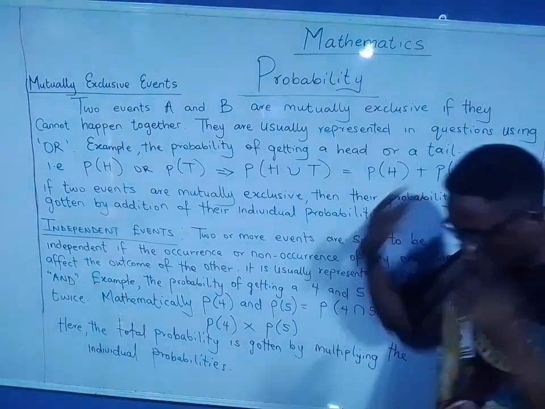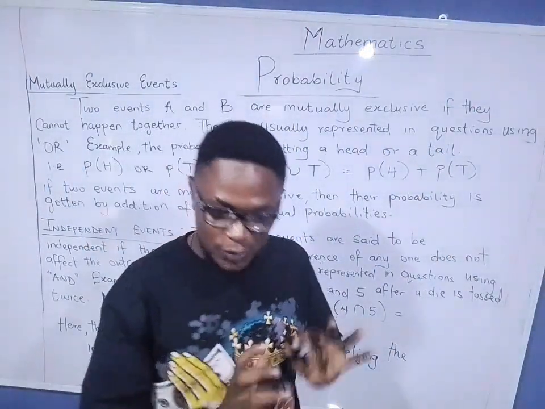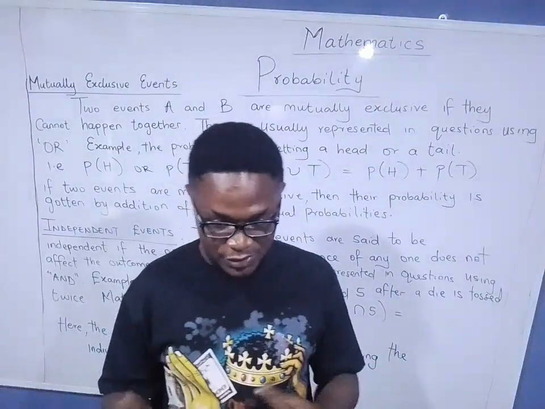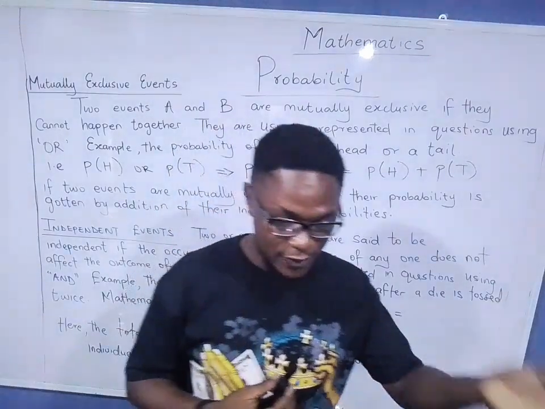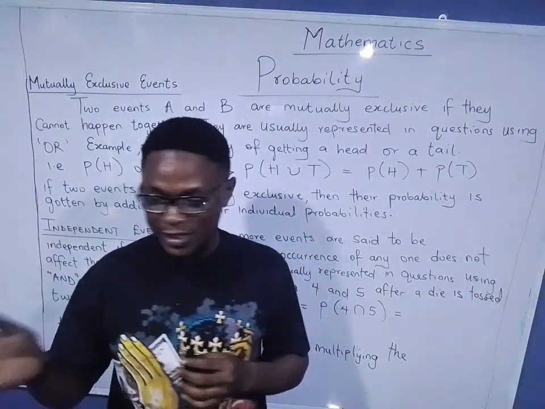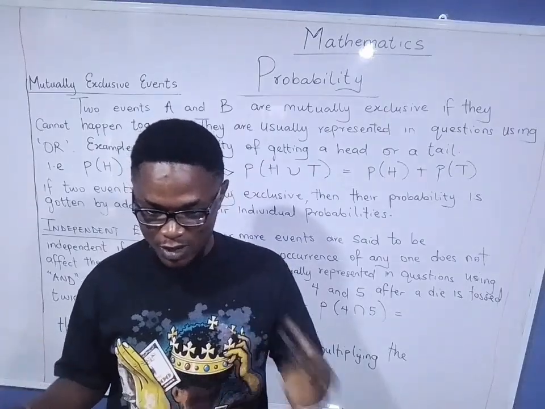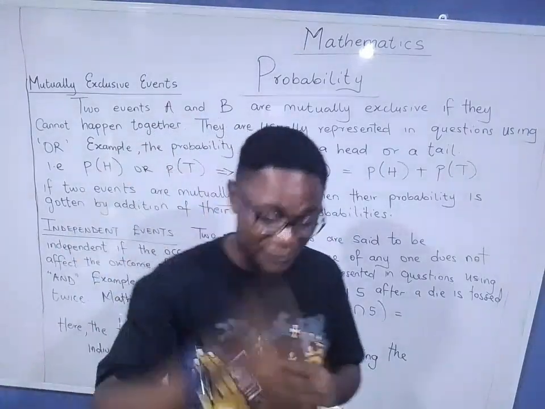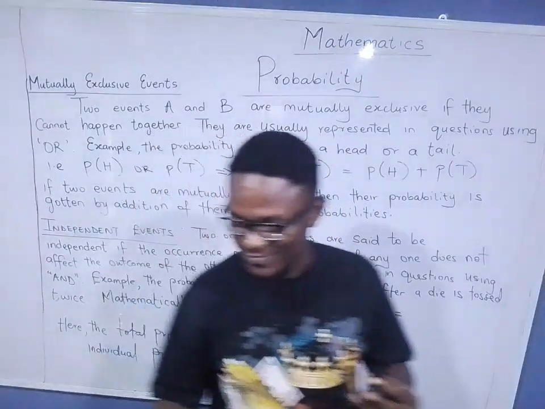So they ask you what is the probability of having this or that. You get the probability of having this, you get the probability of having that, and you add them together. So the probability of having a boy is 1/2, the probability of having a girl is 1/2. What is the probability of having a boy or a girl? 1/2 plus 1/2, which is 1. So definitely you are going to have either a boy or a girl. Or Esther.